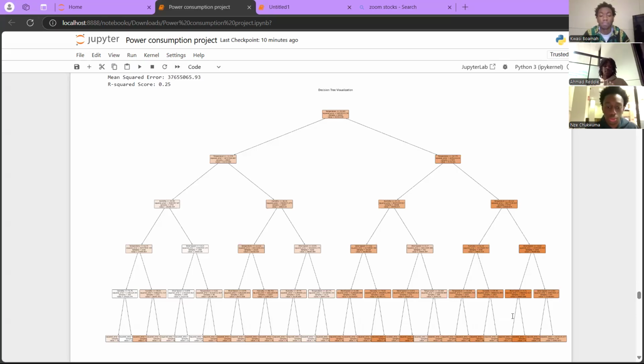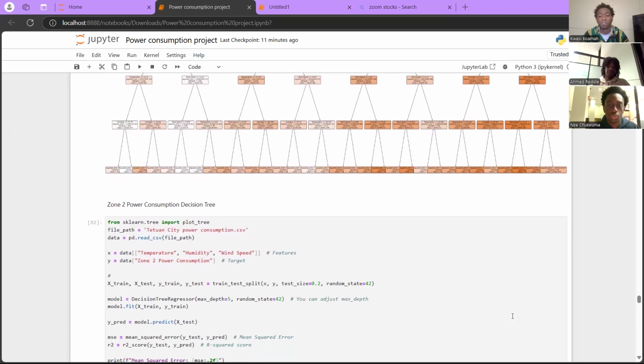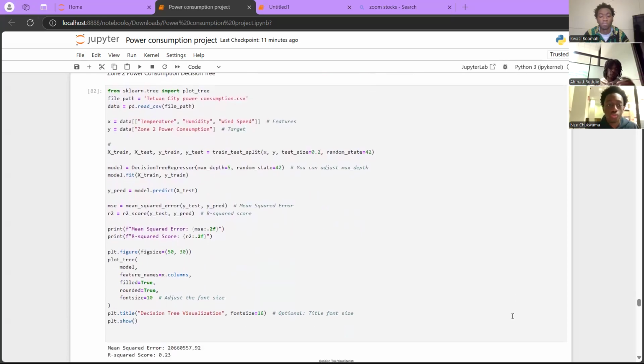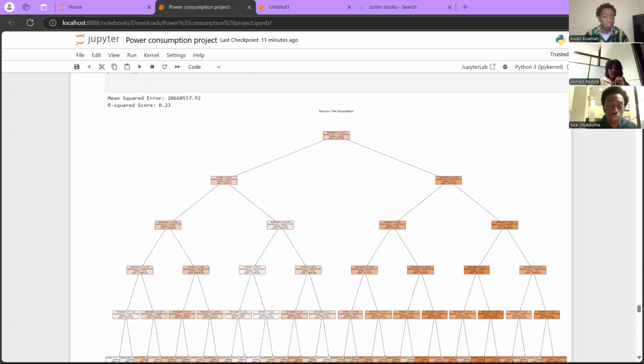It's really interesting to see how it ties into the predictive. It's not really pretty in a visual format, but the code itself is very effective. So as you can see, I ran it through zones 1 through 3, the different data.